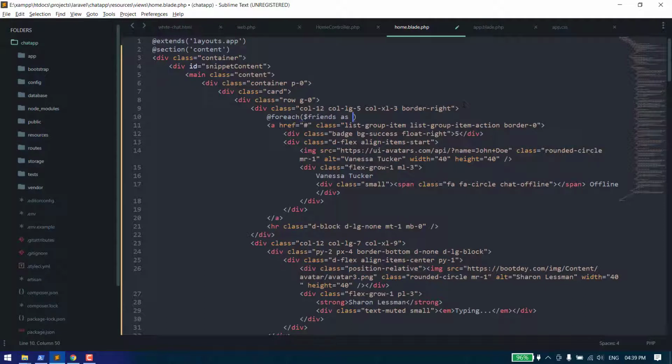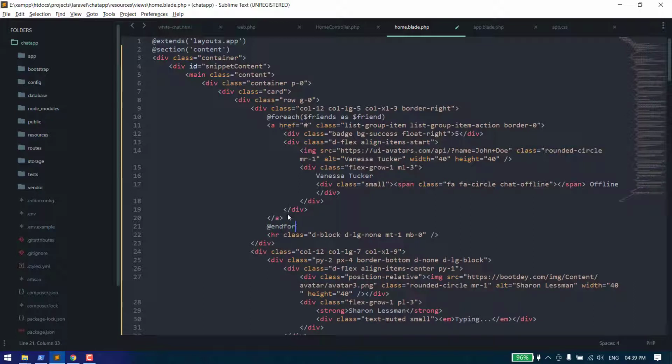Friends as friend. Here to create an avatar we are using this avatar. Let's change it to friend name.